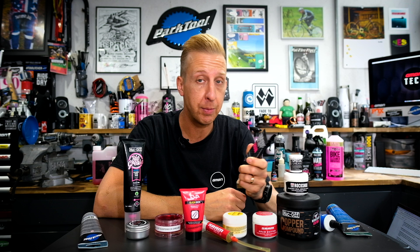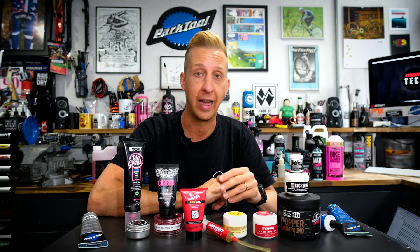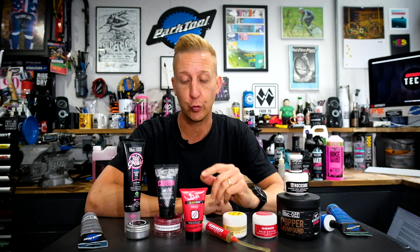Next are assembly compounds, or carbon gripper. This is essentially a carbon-safe grease with particles suspended within it — it feels quite gritty, almost like a slightly wetter Swarfega. The job of this is to lower the clamping force needed to stop things like a carbon bar rotating or creaking within a handlebar clamp. It can be very easy to overtighten and hence overtorque, crack bolts, snap bolts, crack the stem plate, or even crush your expensive carbon bar. Using this stuff is a no-brainer — it means you can torque things up safely, the bar won't move, you won't damage it, it's carbon-safe, and it won't creak. However, don't mistake this for grease to use in places with carbon components — this is only for clamping purposes, not as a lubricating grease on bearings or in a headset, because that gritty texture would wear everything out.